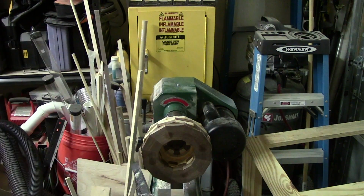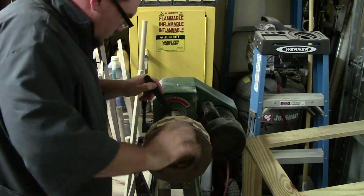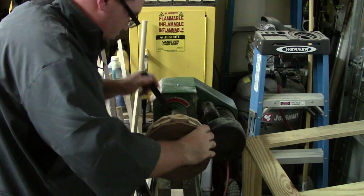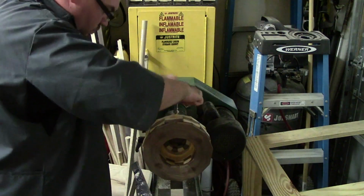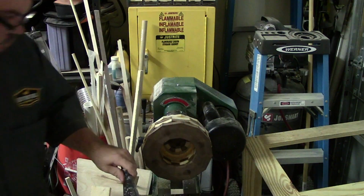This is the first time I'd turned anything like this, so it was a little bit nerve-wracking, knowing that I'd put probably about a week and a half of time into making all these rings and getting the whole thing glued together. I was a little apprehensive, but at some point I just had to put it on the lathe and do it.